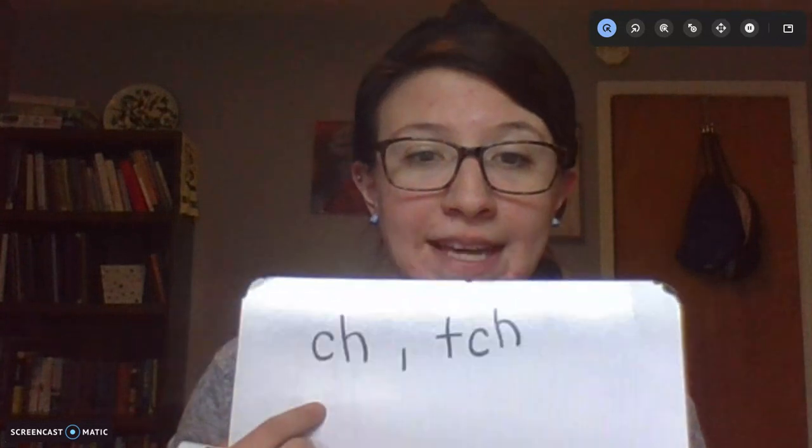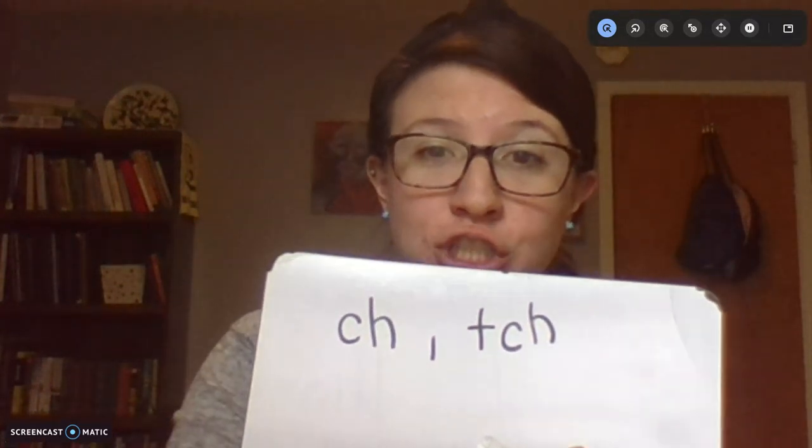We're going to start today with what we did last Wednesday in our lesson with a sound dictation. That's when I give you a sound and then you are going to write the spellings for that sound, and I will tell you how many different spellings there are. Remember, you're not writing a word, you're just writing the sound spellings. So for example, if I make the ch sound, you are going to write on your paper the two ways that we might see that sound in our words. So we have it with a CH and a TCH to make the ch sound.